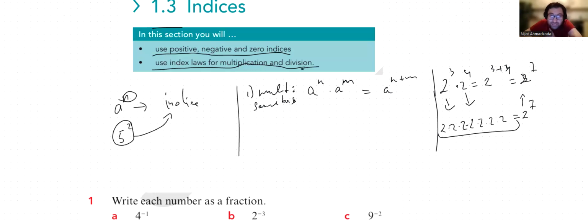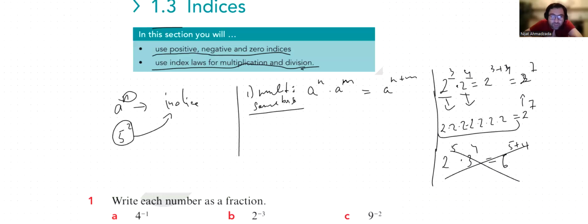For the same base again, you cannot multiply these things. You cannot multiply 2 to the power of 5 times 3 to the power of 4 and say that it's equal to, I don't know, 6 to the power of 5 plus 4. This doesn't work. This guy is called the base, and this guy is called the power, so the bases have to be the same.